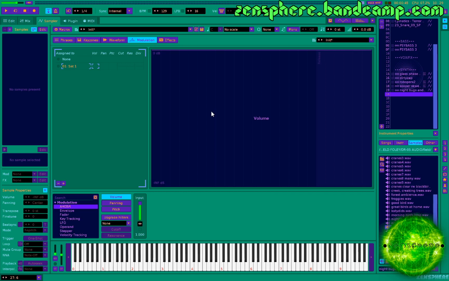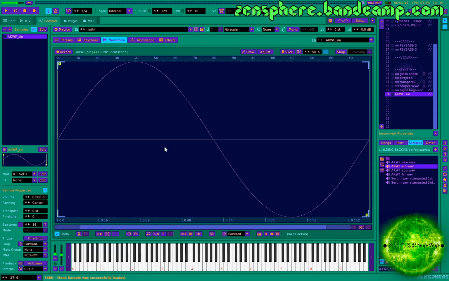Or we could, let's go with a nice simple sine wave. So we'll go to perfect waves here, grab a sine wave. I'm just going to bring the tuning down in case I want to go more melodic with this. Using the Adventure Kid waveforms, to bring your frequencies to C, you need to take it down 2 semitones and 2 cents, or whatever these divisions are, 1/28 of a semitone.